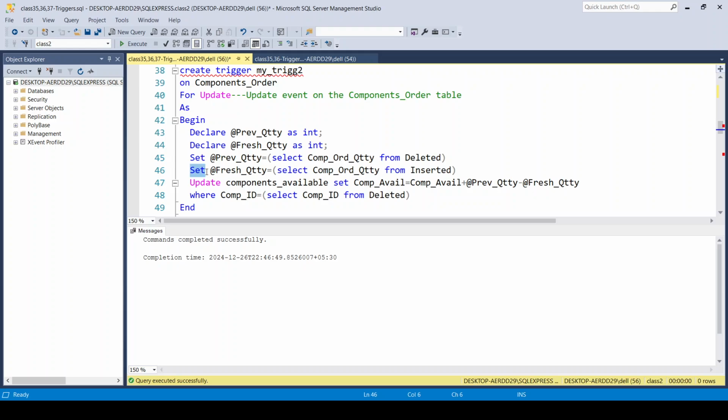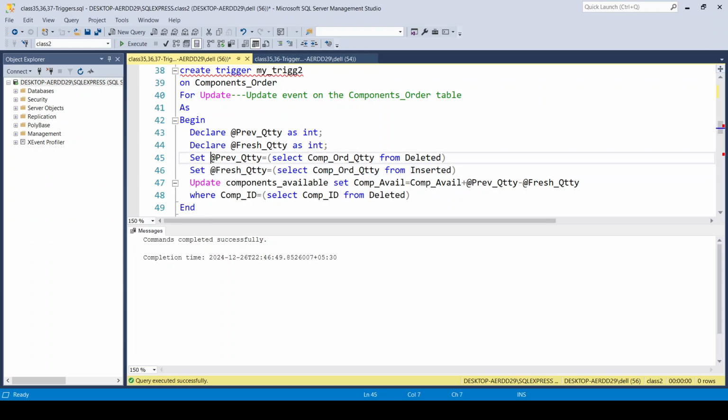Then in the next line, set @fresh_qtty, that is fresh quantity, equals, within the brackets, select comp_odd_qtty from inserted. So this component order quantity, comp_odd_qtty, will be taken from the inserted table.